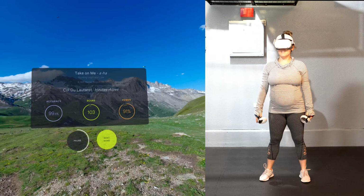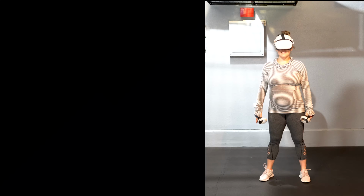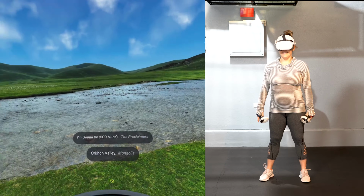Okay, 91% power. That's pretty good, first time. 99.6% accuracy. Woohoo! Really fun, not too hard, but not too easy.